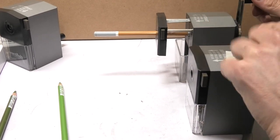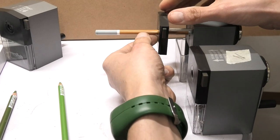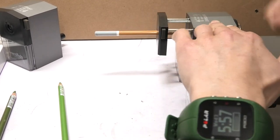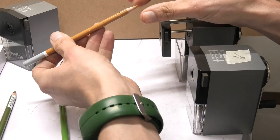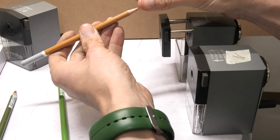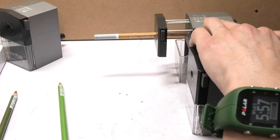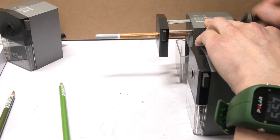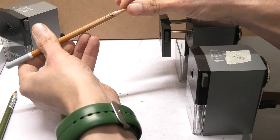Okay, and the other problem is when I'm turning it, it's not dragging the pencil in as quickly as it should. So I could do 6, 7, 8 turns on there and the pencil won't go in, and it's still, as you can see, quite blunt. The end was bad on it anyway, but normally it should pull in much quicker, but it's like going round and round and round, and it's hardly any sharper.